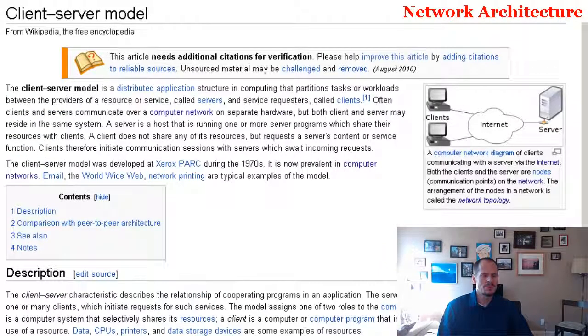The best way to understand the client-server model is to think about a restaurant, because in a restaurant you've got both servers and clients. If you go into a restaurant to eat, you sit down at the table, you look at the menu, and then the server comes up and asks you what you want. And you say, I'll have fries, a hamburger, a large chocolate shake, and white vinegar to put on my fries. Then the server goes away and gets your order and comes back and gives it to you, the client.